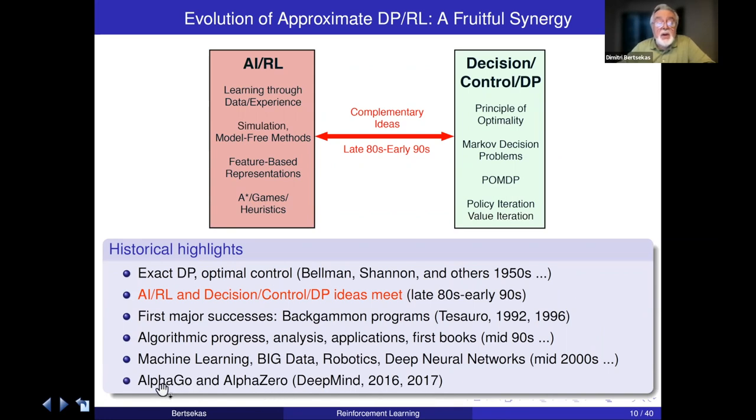And part of that activity was the AlphaGo and AlphaZero programs in 2017 by DeepMind, a subsidiary of Google. And that exploded the field and created a lot of enthusiasm. Since that time, reinforcement learning has become a very, very hot field. Perhaps the hottest field in artificial intelligence, although we now have ChatGPT, which may divert interest in that direction. But reinforcement learning right now is a very, very hot field. And it's being applied in many, many different contexts beyond artificial intelligence and games, in decision and control, in operations research, all sorts of contexts.